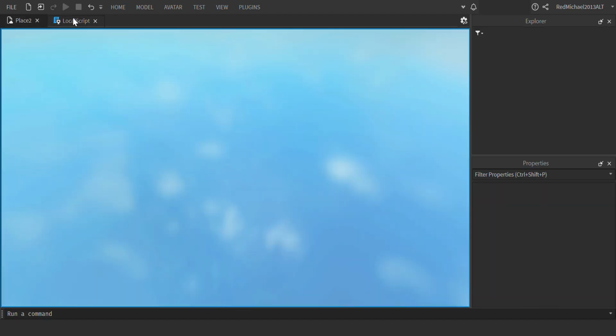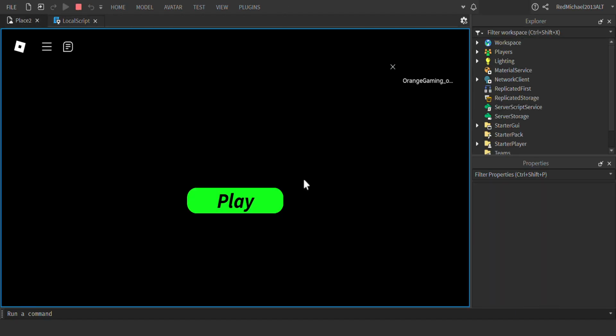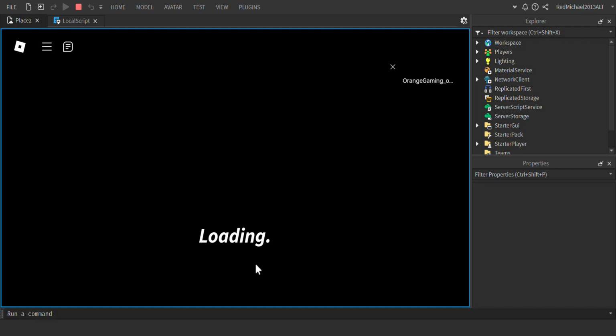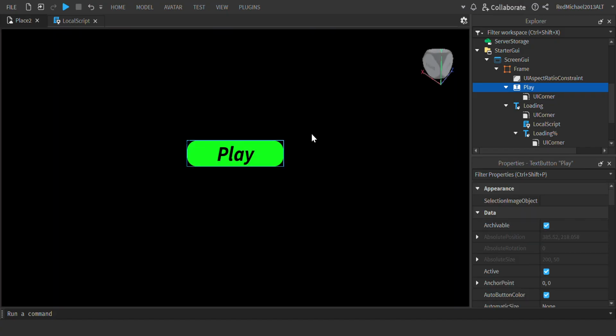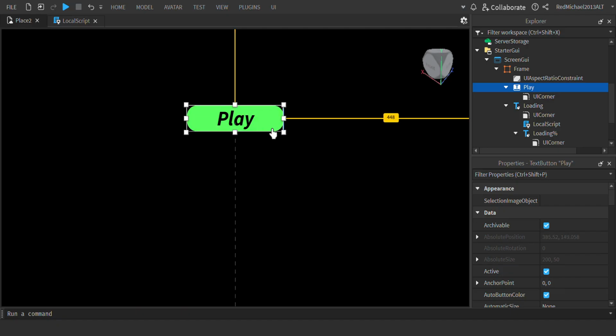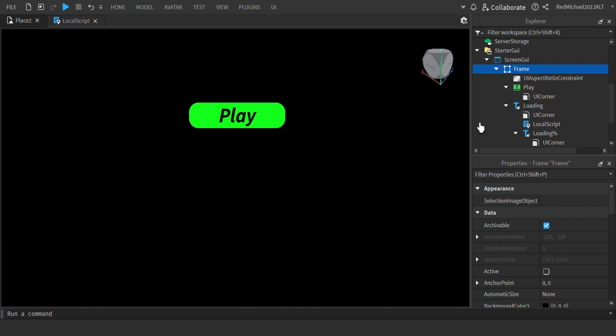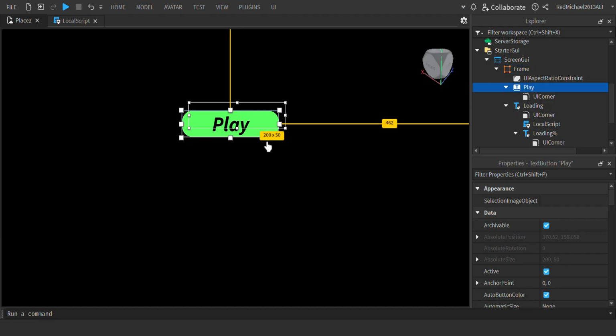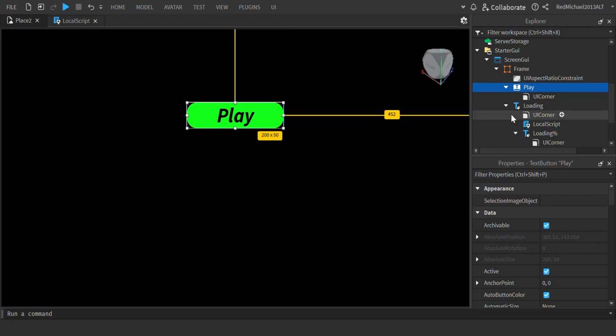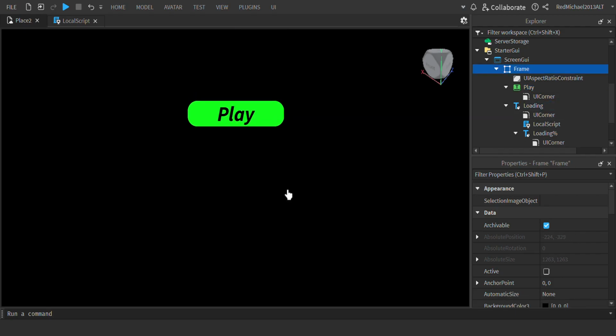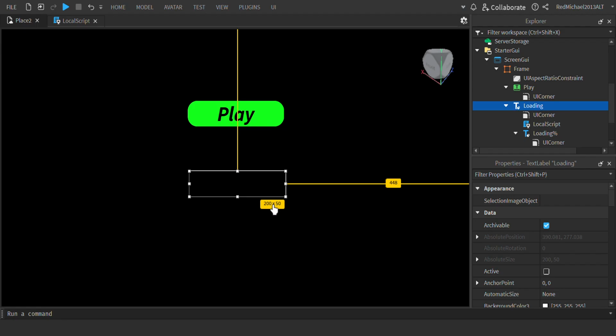So now what happens is we're in, we press play, loading. Okay, so that's how we know we did something wrong with the script. As you've seen there, we got to move everything up a bit. So I'm going to move my play button up like this. And then I'm going to go loading, move that. Uh-oh, I moved the entire frame, oopsie. We want to move the loading, not something else.